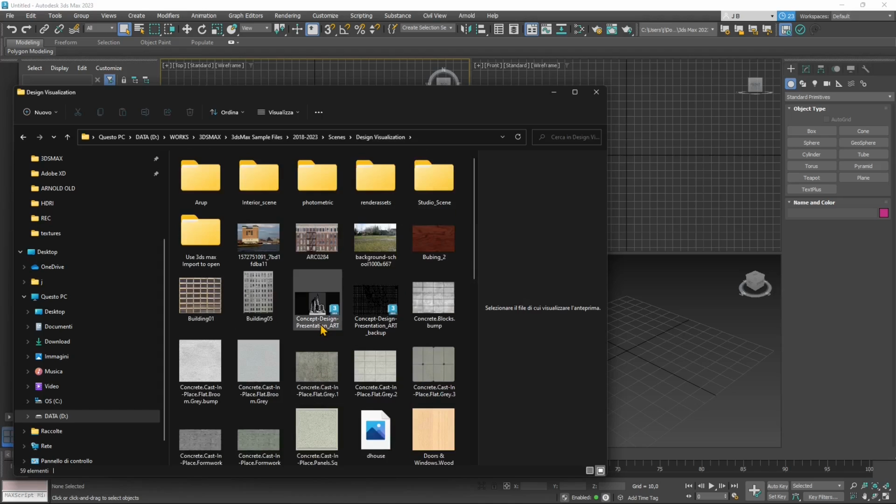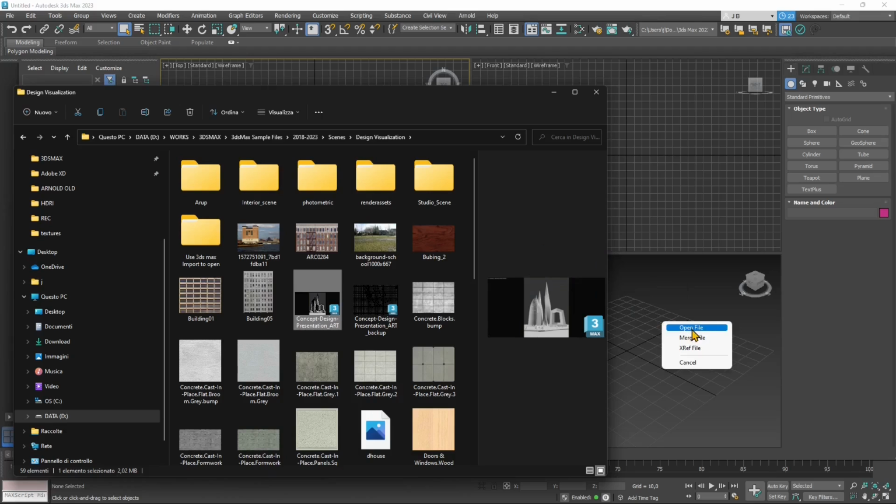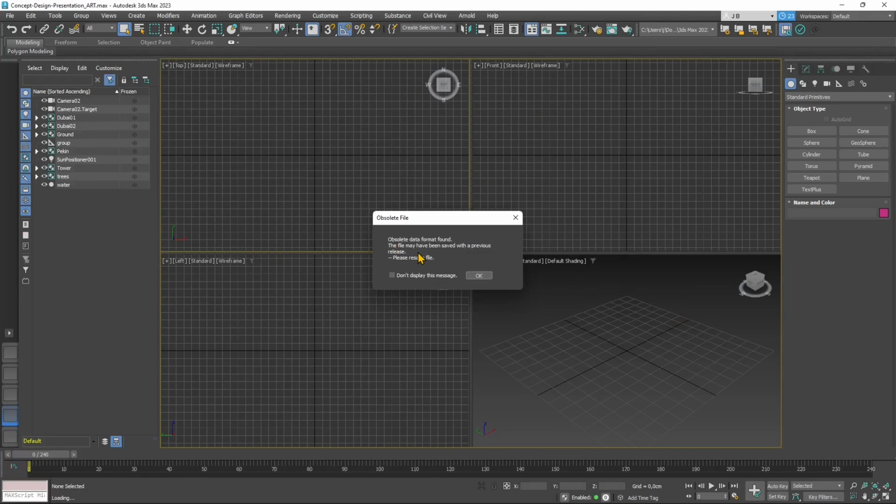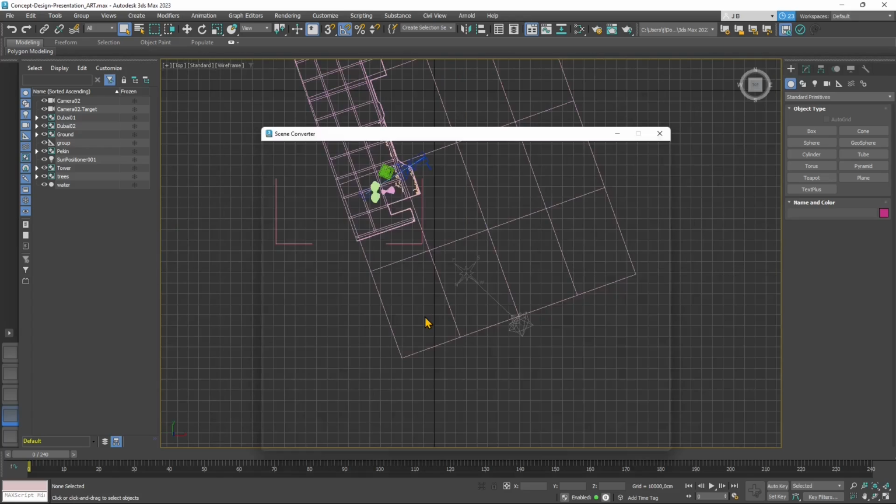And we can see also that in the sample files, we can find a kind of architectural model like concept city. We can use this to make a first test with the first tools that we're gonna see, which are the sun and the sky system, which can help us to create sun and sky.